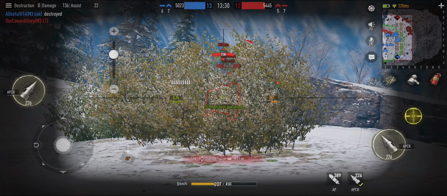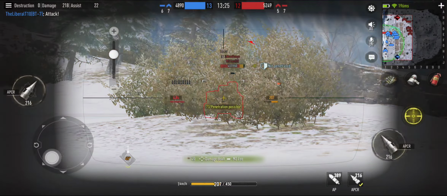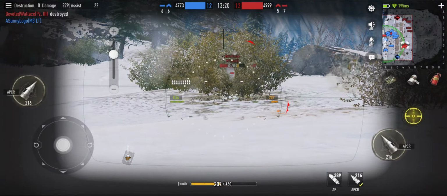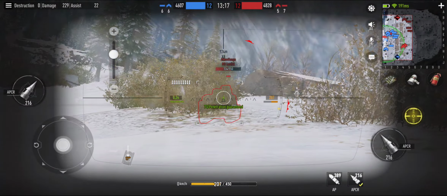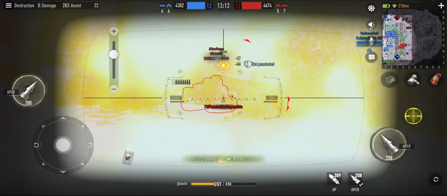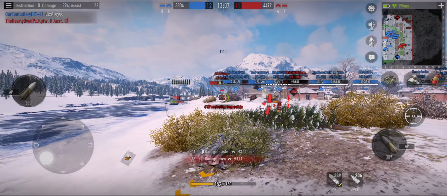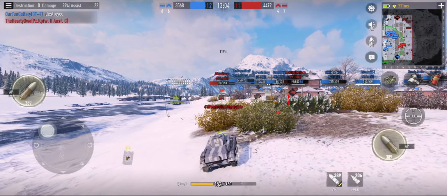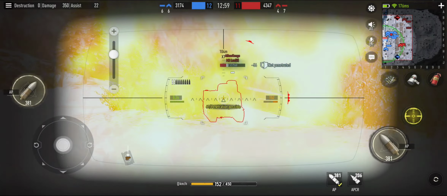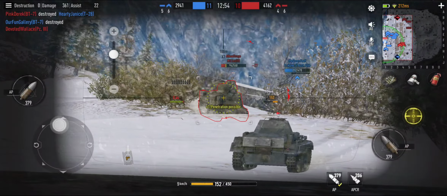Let's wait here. Let's roll back. I got only 200 hit points left. Okay, okay. Holy shit. A lot of shots coming from everywhere. Come on, come on, come on. Let's roll back. Go hold down.